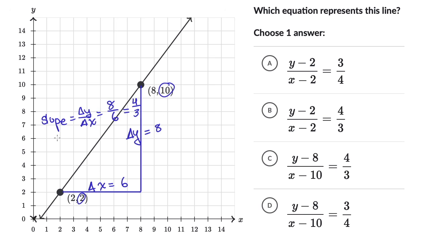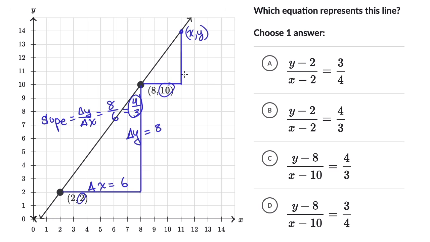Now, what we know about lines is, if I take any 2 points on this line and calculate the slope, I need to get the same slope. The slope is constant throughout this line. So let's say I have some arbitrary point right over here, x comma y. I could have drawn it anywhere because I'm just saying some arbitrary x and y. If I were to take the slope between that and this point, doing a rise over run, I should get the same thing.